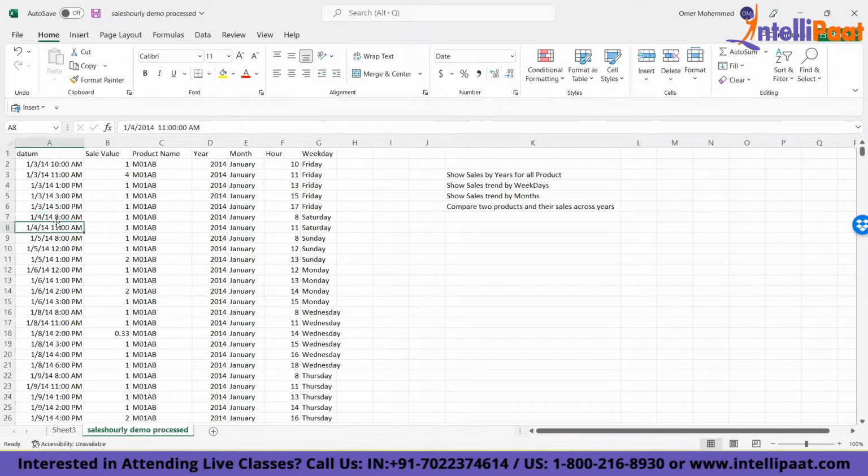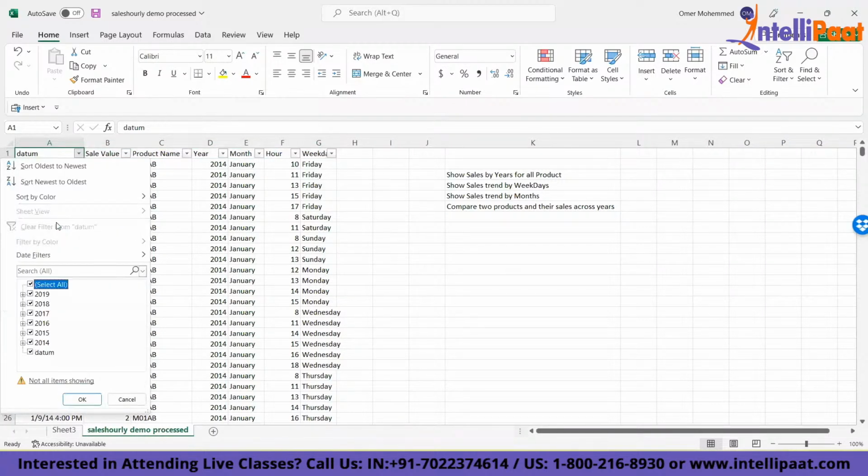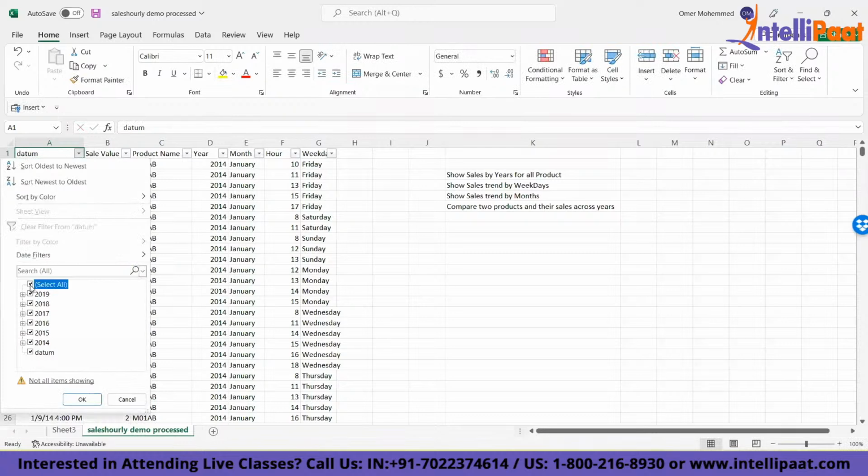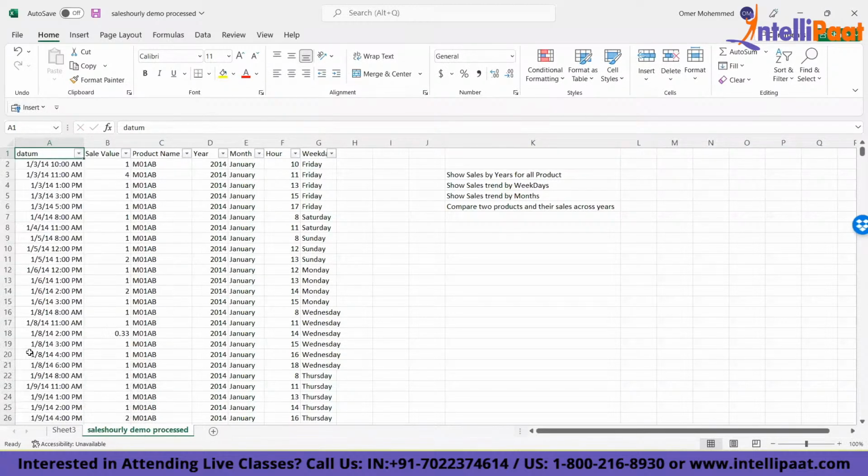What's wrong with that? Okay, let's see. Okay, there's a datum extra. Aha, thank you. Sorry for not noticing that. All right, so I'm going to select this datum, right? Okay, that's just the header. The headers need to be removed. You want me to remove the header itself?